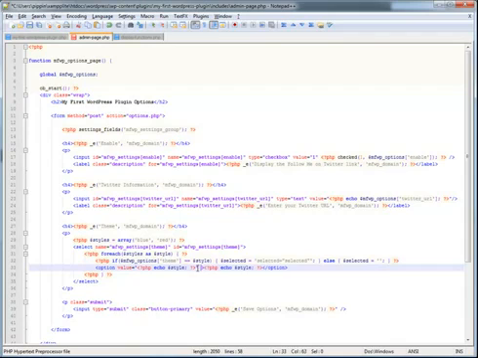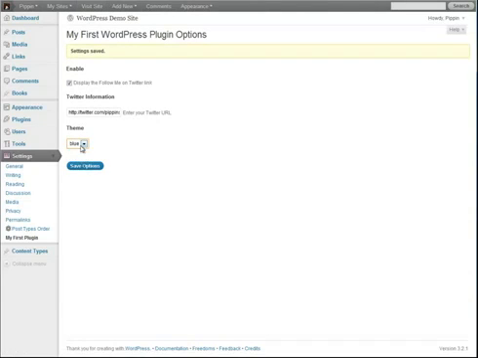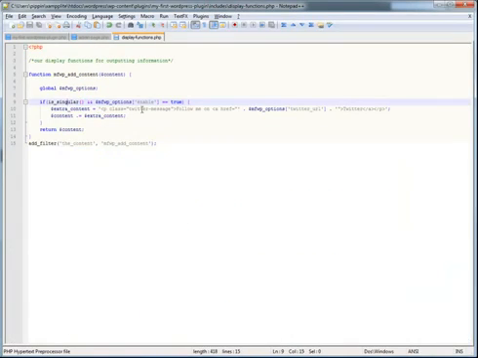And now, right here, we will echo selected. And now, you'll see it saves our color scheme, whichever one that we save. So in this case, let's do red. Okay, and now what we should do is we need to go and output the selected color in our box.